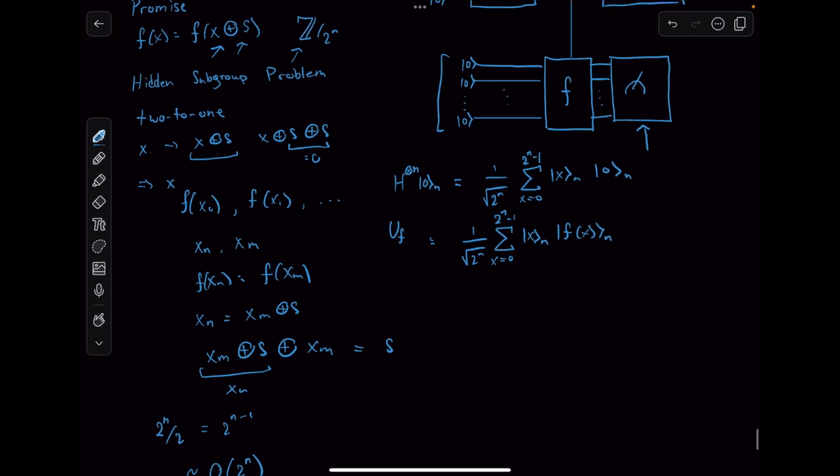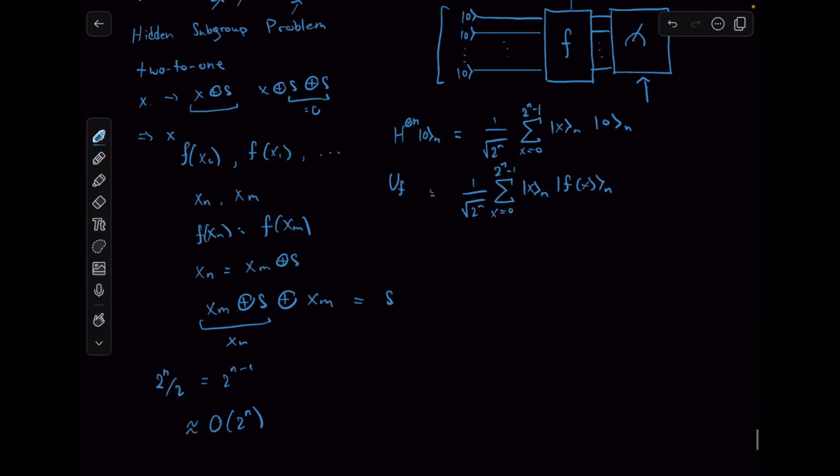And this is a good example that shows the power of quantum measurement, because usually it's thought of as this sort of destructive thing, and it is, because it collapses our state vector. But in this case, it's going to collapse it to something particularly useful to us, given that this function is periodic. So let's see how that works. So now we choose to make a measurement just on the output register. So we don't care about the input register right now. We're just looking at the output register.